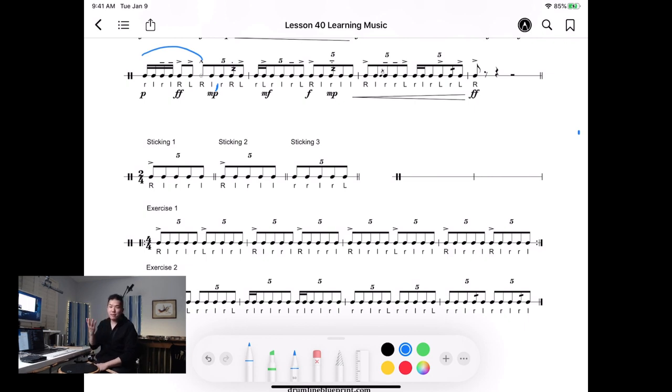If that's something you'd be interested in, maybe people can send me licks they're having trouble with. You have music you're working on, like your Allstate music, and you say, I don't know how to learn these two bars. Then I do an episode of How I Learned This Lick about something you send in. If you're interested, send me a direct message, let me know, or leave a comment down below, and maybe we'll make a series about that.